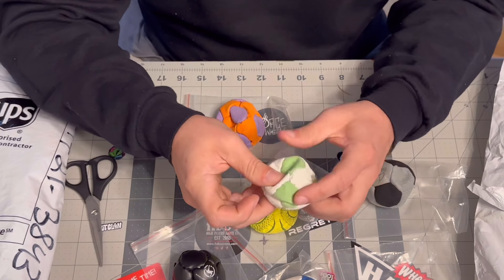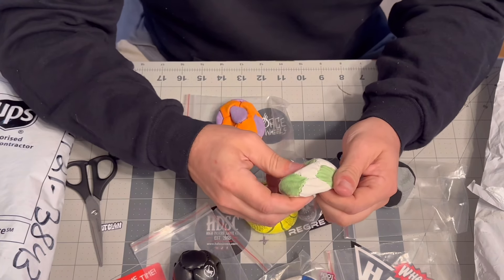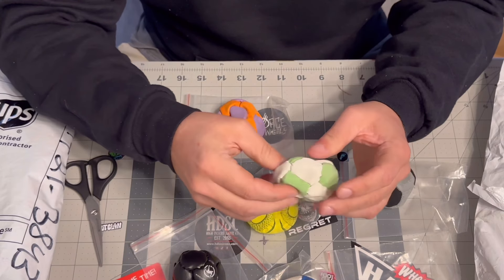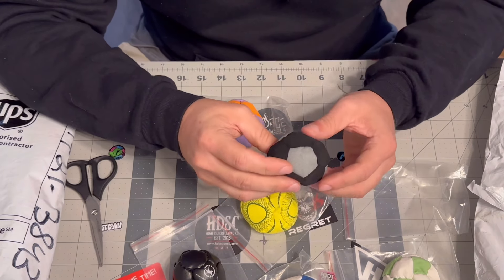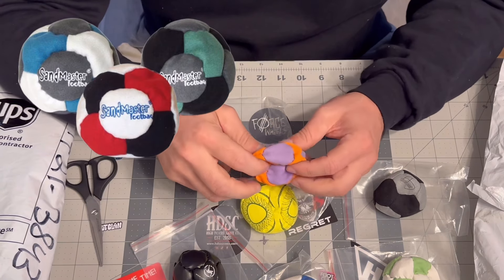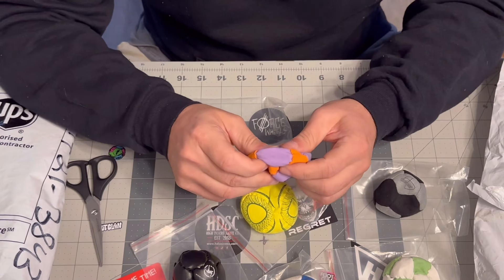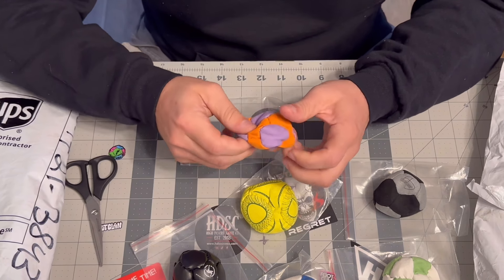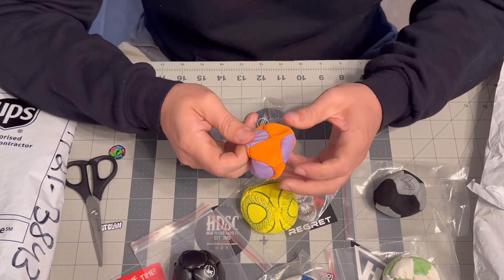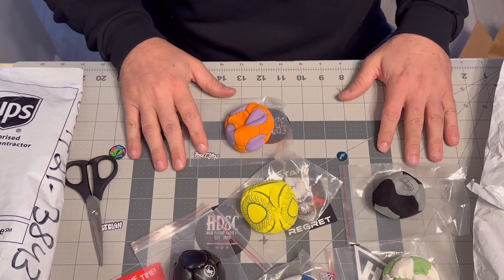Here we have a 14 panel bag. Overall, not bad stitching, but their fabric is a little bit stiff. This feels about half full with coarse sand. Here we have a 12 panel bag — just a classic design. I really like this gray and black. This is just your classic plastic fill, strictly for kicking. We have another one of these round Sandmaster-style fills — this is a slightly larger bag, probably a little bit over two inches, and it's metal fill. These run two to three dollars per bag, so they are very inexpensive. Overall, great assortment.